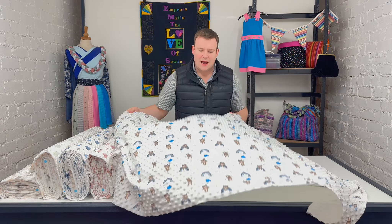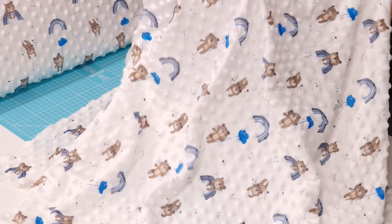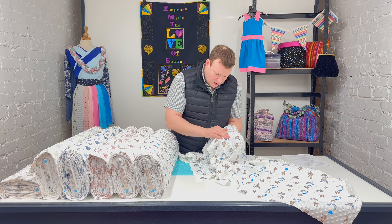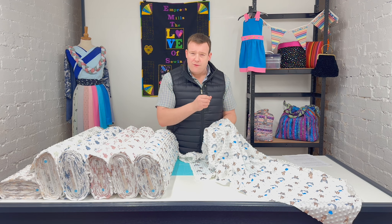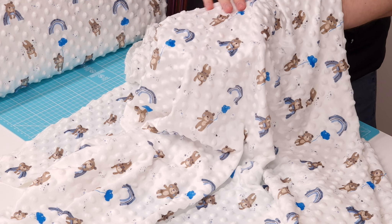It's got a very, very nice drape to it, very soft to the touch. And it almost has — I don't want to call it a true pile because it's not got any fluff to it at all — but it's got a very silken feel, almost a velvety soft plush finish to it across all of the fabric itself.